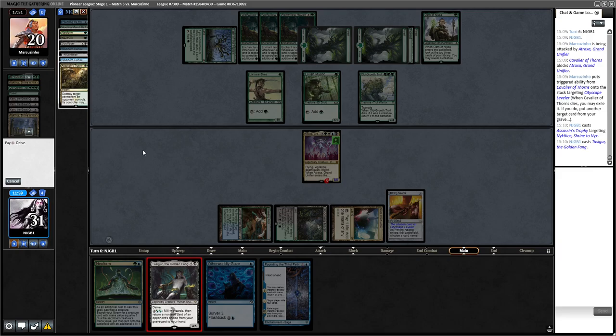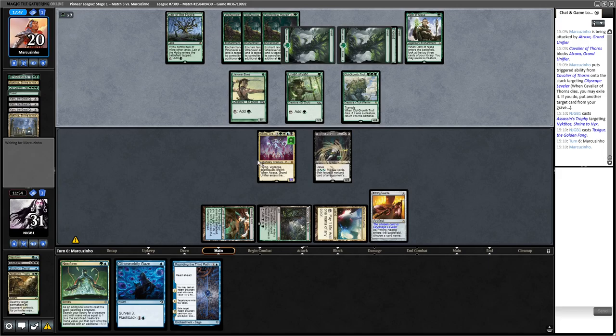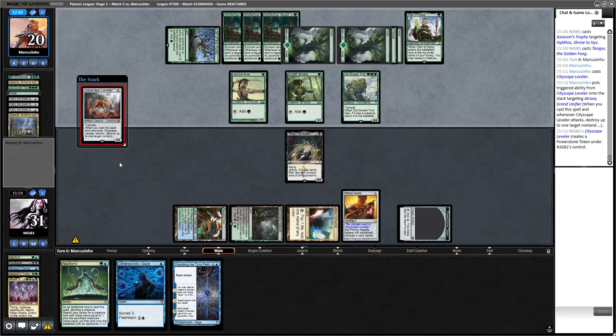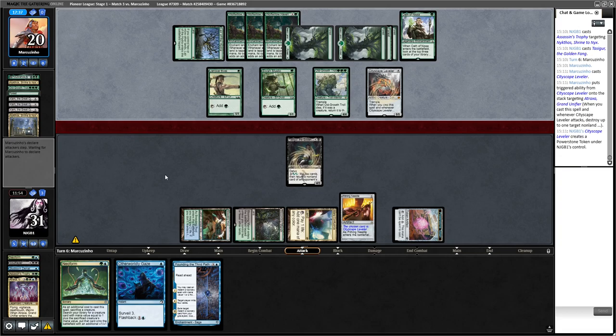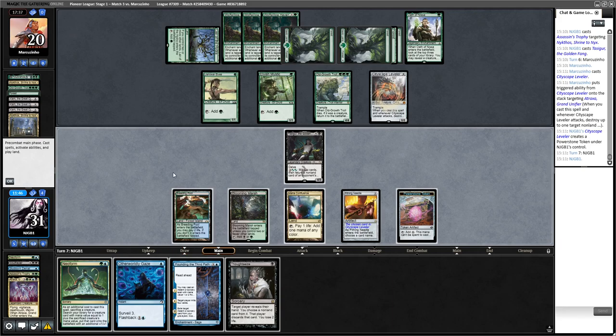Okay, I don't think they searched there. Oh, but yeah, it's when it attacks as well, isn't it? Oh, that's rough. No, we get a Power Stone token for what that's worth. So we need to find an untapped land. Oh, that's rough. We needed to find an untapped land to go Founding Trophy the Leveler.